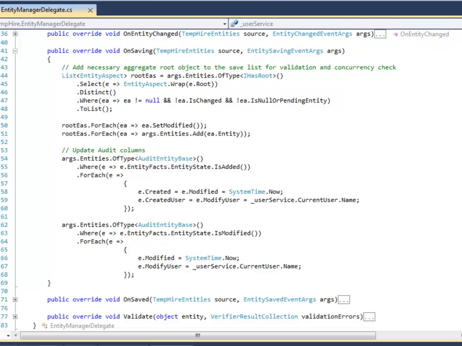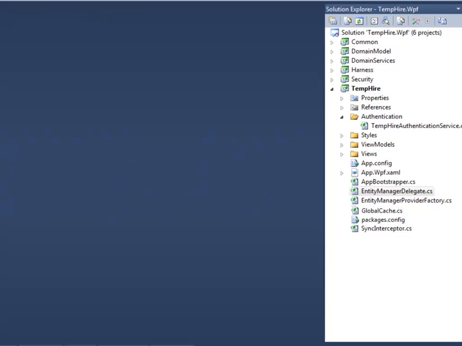For each of these, they maintain audit columns, so the entities can actually have audit columns if they extend from audit entity base. And so we can handle this very centrally to set the created and the modified date and the created and the modified user, right? That's the only place we have to think about this. So now every time we save, it maintains these audit columns that are hanging off the entities that extend from audit entity base. Okay, so this is all we want to cover on the delegate.